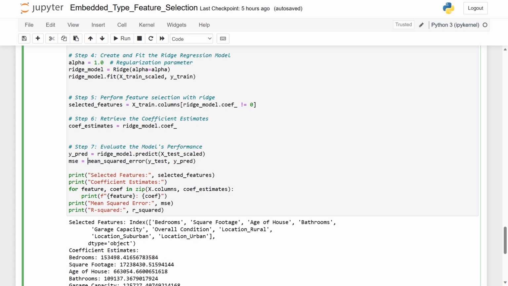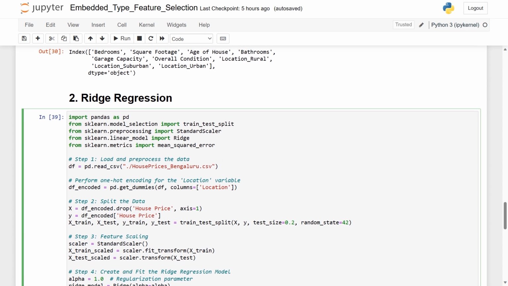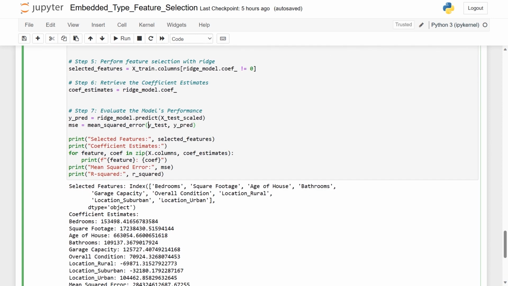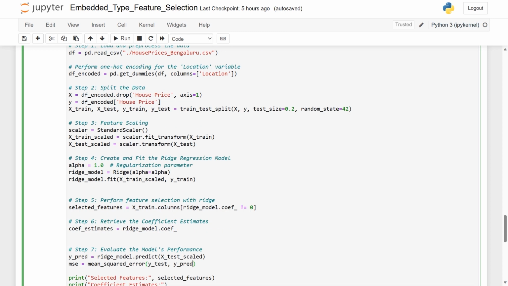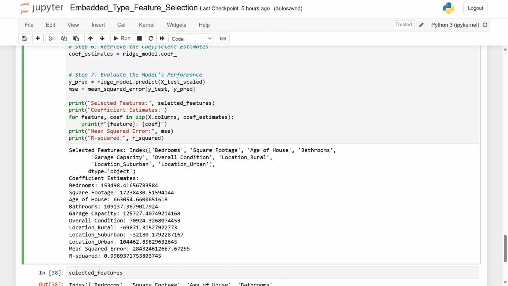Then finally we'll be calling the mean_squared_error function from the metrics package of the sklearn library. We give two arguments, y_test as the actual value and y_pred as the predicted value from the model built with ridge regression. Let's execute and see what the mean squared error value is with respect to the ridge regression.